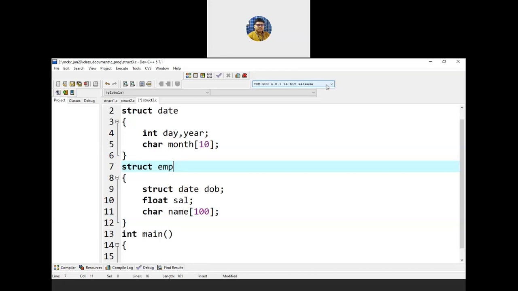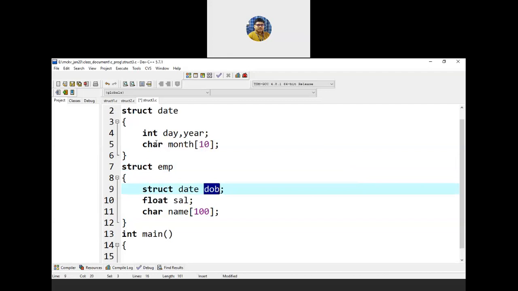That means the member DOB has three members. What are those? One is day, another one is year, another one is month. Fine. So DOB is a structure variable of type date, and that date structure you have already declared. That is the point I need to highlight.